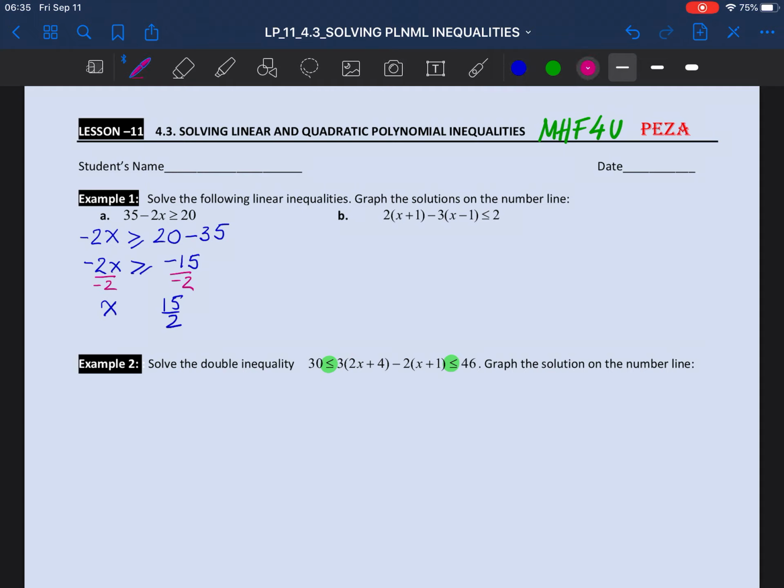Now, because we divided by a negative number, the direction of the inequality switches from greater than or equal to to become less than or equal to. This will be the solution to our inequality. Now, what does this solution mean, really? How does it work? Well, first of all, I really want to make a perfect rectangle here. It's all about perfection sometimes.